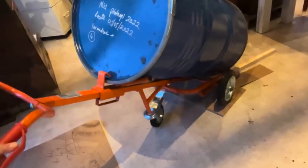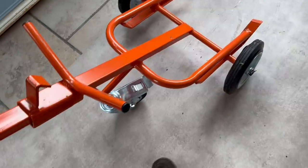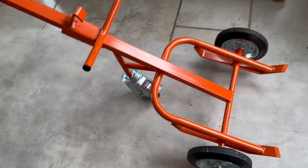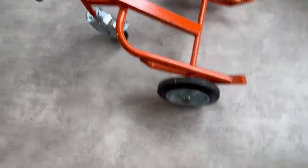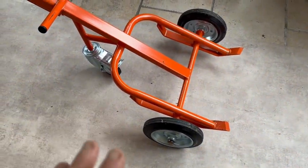On this, it's made by, I'm not going to show the name, okay? Because I don't feel that's fair until I've got back to the company. The actual piece of kit is extremely well designed and it works really well, but the wheels they've got for the kit are just not up to it.